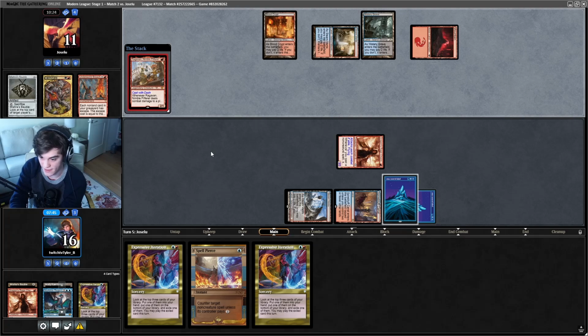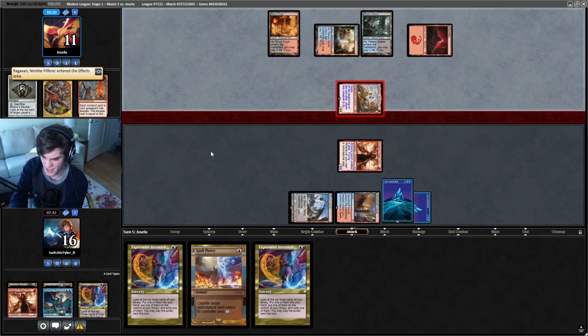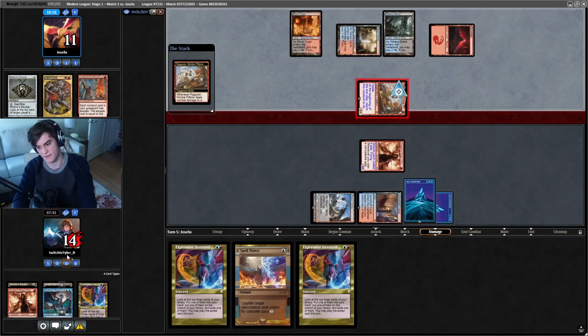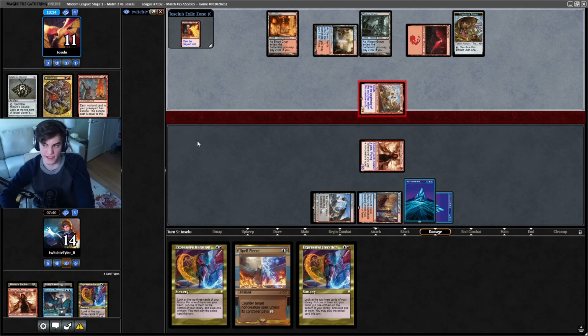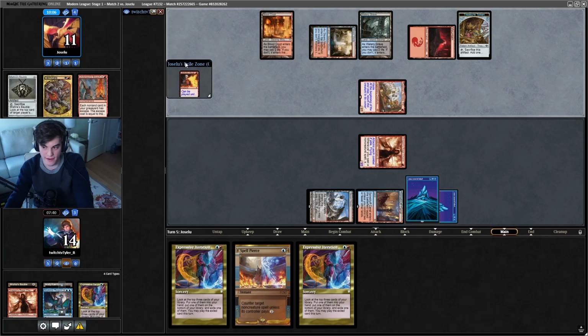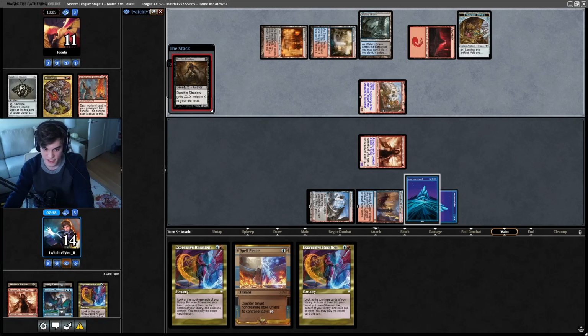Red, red, dash, Ragavan. Sure. It's not even like that great. It depends on what they hit. Hit like a counterspell. Unholy Heat. Now that's annoying. Oh no, they don't have Delirium. Oh, so it doesn't even matter. Wow. Good hit for us. Death Shadow. Sure.